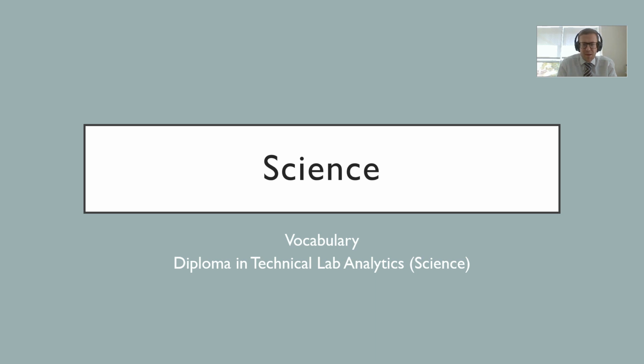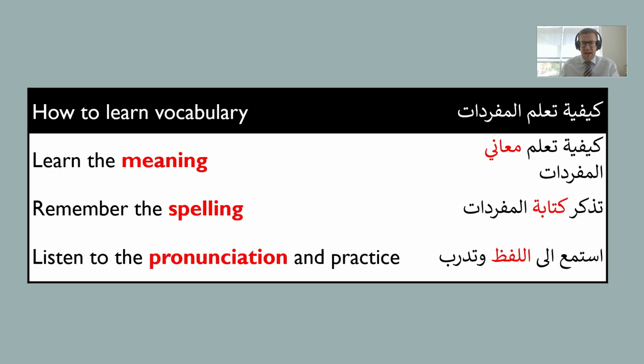Science. This video will help you with vocabulary for a diploma in technical lab analytics or science. How to learn vocabulary. First, you learn the meaning, then you remember the spelling, then you listen to the pronunciation and you practice it. In this video, you'll be able to do this for the words for science.